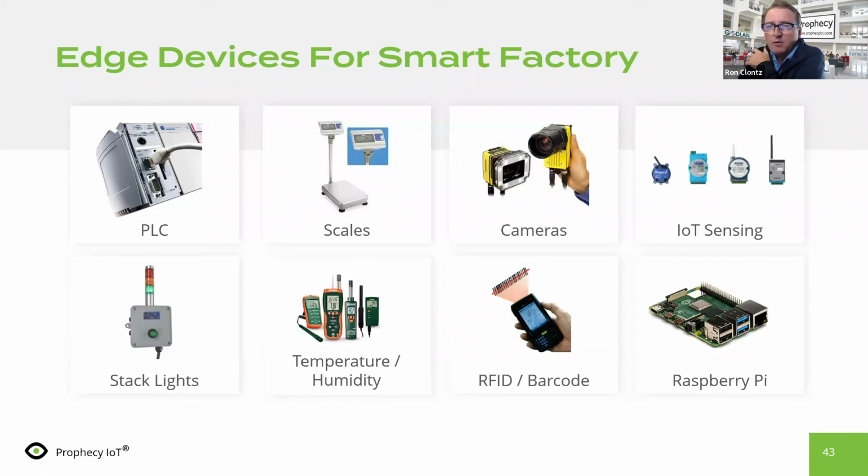So the takeaway here is that whether it's a PLC that we might want to connect to, a software platform, or let's take some of the older machines, I've seen punch presses and brake presses that don't really have anything, not really digital at all. Couldn't put an Ethernet connection on if we tried, right? Well, that's where the evolution of these little edge devices starts to really pay some dividends. These are very inexpensive. They can be wired or wireless, and sometimes they wouldn't even sit on the machine. They could just sit in proximity. For example, we've done projects where we have a video that sits within proximity that reads the status of the stack light.